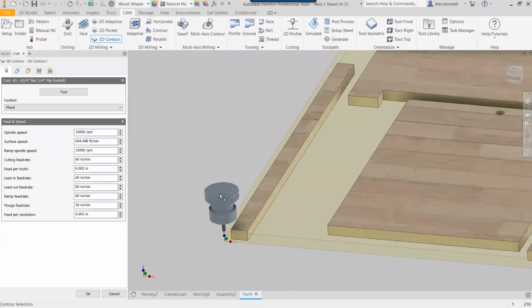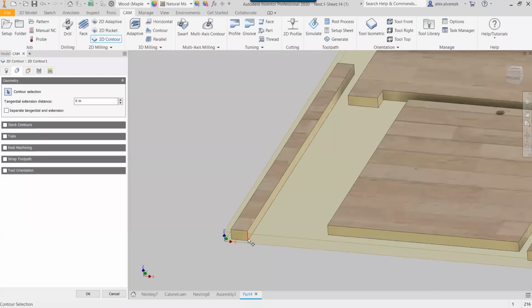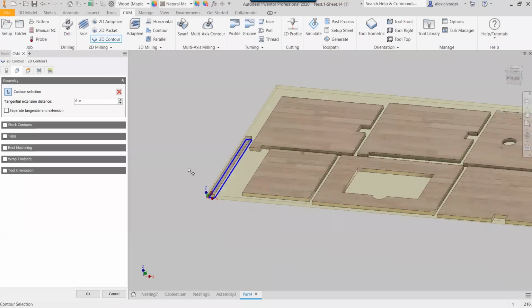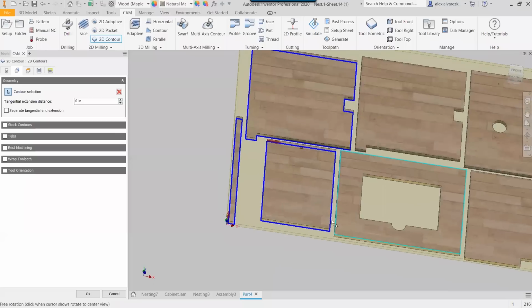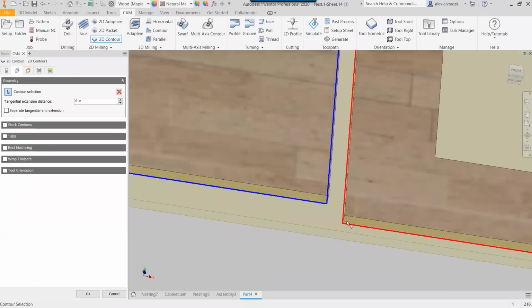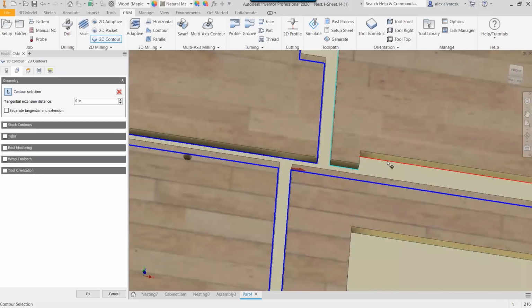And what you can do is also change the feeds and speeds, right? So have your tool library already set up for the feeds and speeds that you're going to be using. In this case, what you can do is say, okay, now we want contour selection, and this one is going to be a little bit more manual work. Unfortunately, as of right now, there isn't a quick way to select some of these contours, right? So just one thing to keep note of when you're creating some nests.